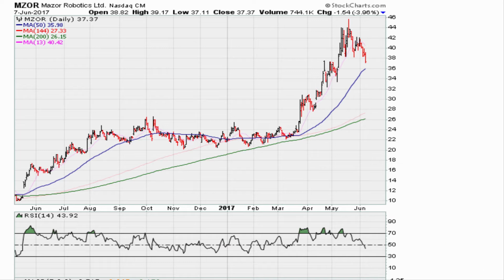Let's take a look at the chart for MZOR as of the close of June 7th, 2017. I'm going to draw a simple straight line, which was the previous highs, right there. So we capture the entry for the recent explosion in price. This movement right there began with this spike, and since then the stock has gone on a nice, fantastic run, as we can see.